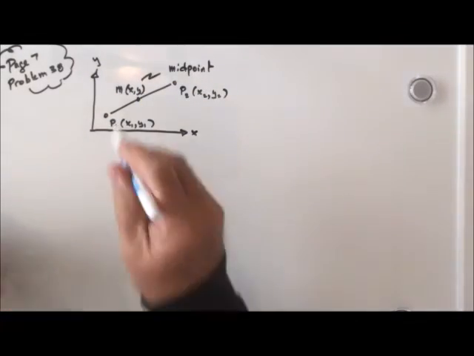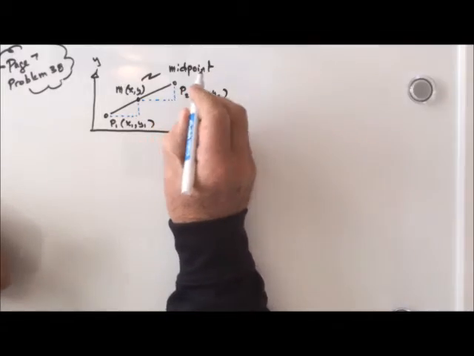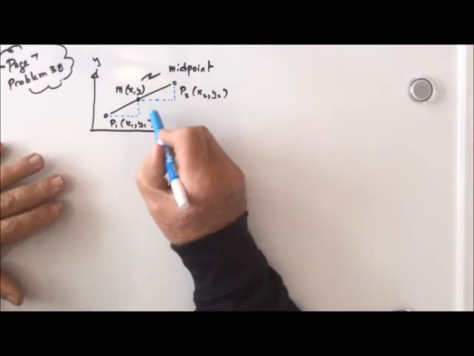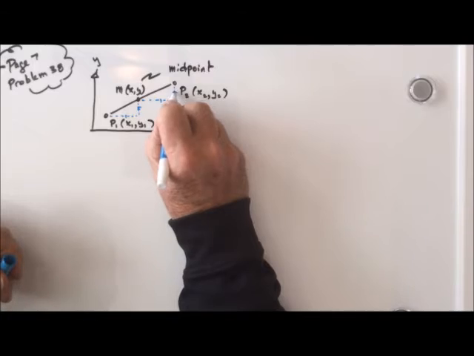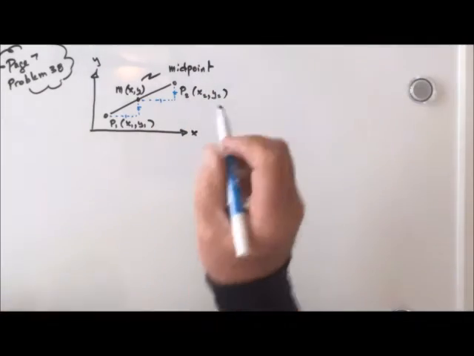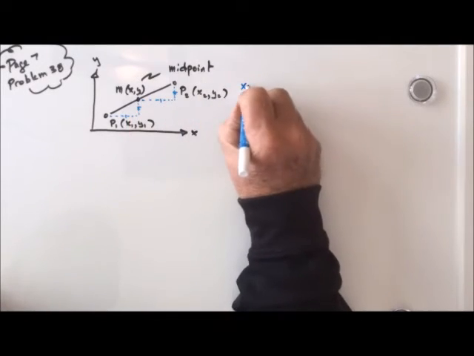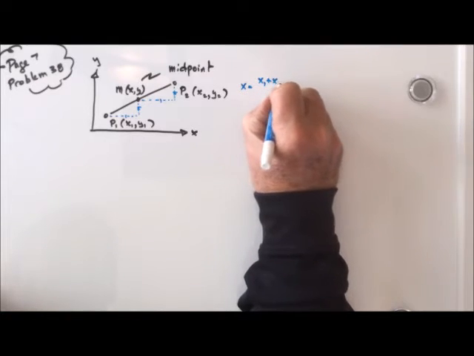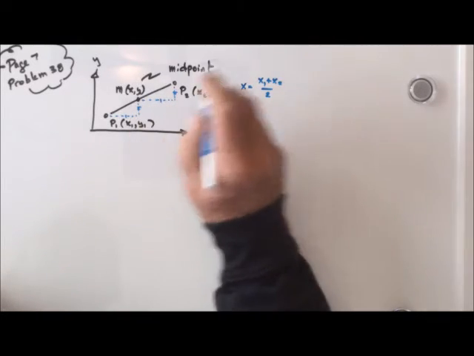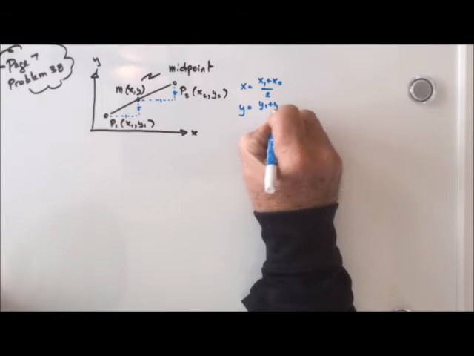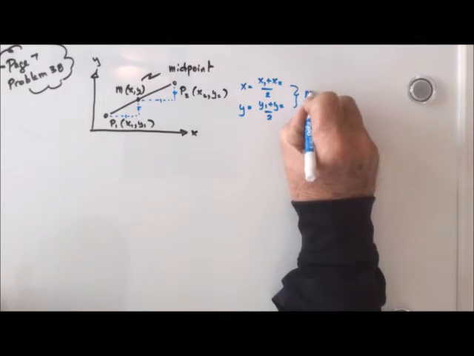So the proof, without doing the proof, involves setting up these two little triangles and showing through the properties of parallel lines and transversals that these two are congruent, so that this length is the same as this length, these two vertical legs are the same, and through that relationship you can quickly show that the x-coordinate of the midpoint is just the average of the x-coordinates of the endpoints, and likewise the y-coordinate of the midpoint is just the average, the sum divided by 2, of the two y-coordinates of the two endpoints P1 and P2. That's the midpoint formula.